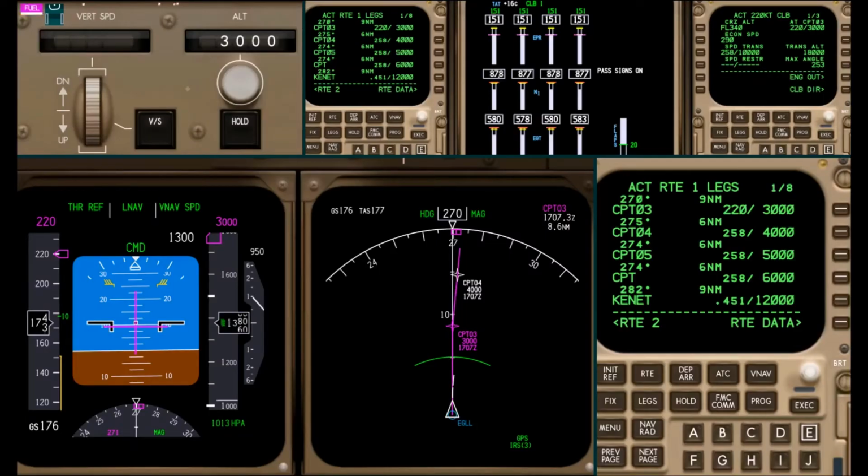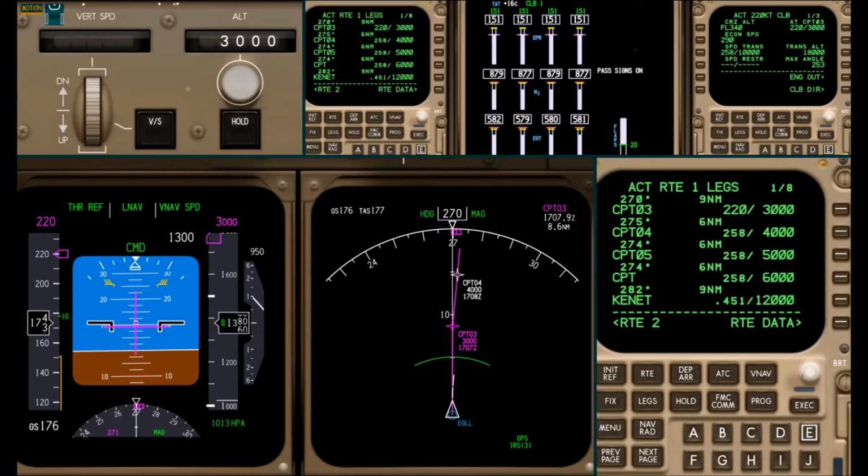I've set the sim up just having taken off, it's retracting flap, and I've invented a departure in the FMC with some step climbs. You will see that the first step climb, CPT-03, has a 220 knot speed restriction in it. So one thing we can do is air traffic control make it simple for us by saying climb unrestricted. How can we do that? Well, one way is to do it through the FMC.